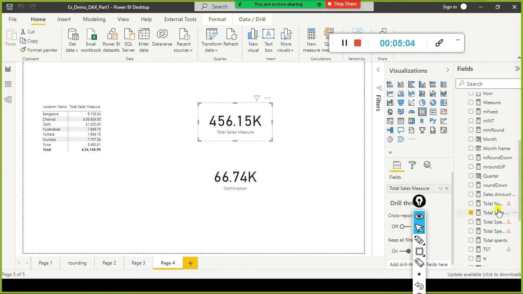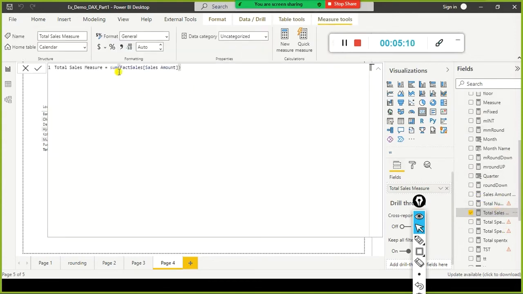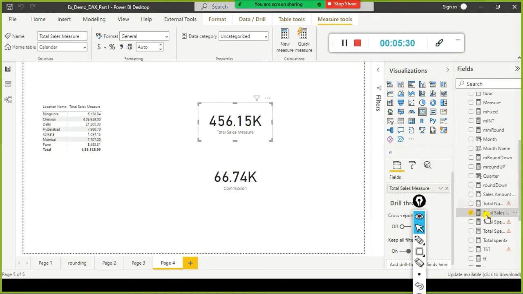Look here, this is the measure. In this measure, I have used a simple DAX function, the SUM function. The moment I drag and drop this measure, this is called your total sales measure. We'll discuss in detail what a measure is and what CALCULATE is a little later. At this moment, just think of the SUM function as a DAX function or DAX query. The moment I drag and drop it from here to here, we can see the value of the measure. As soon as you create the measure, you cannot see the data or the values.